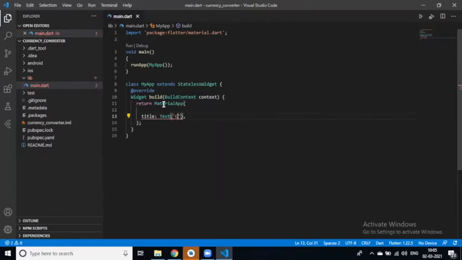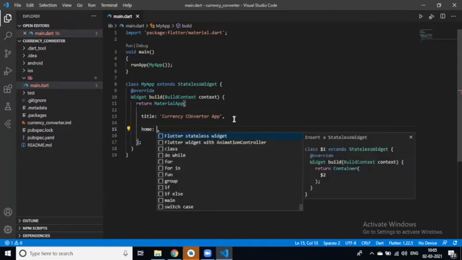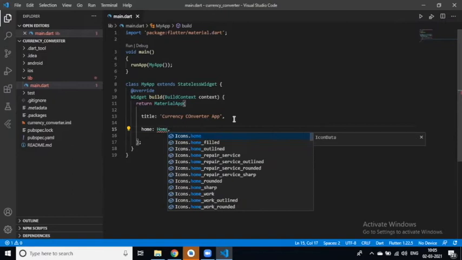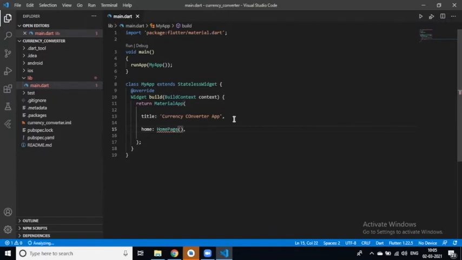This is our currency converter app, simply Text. Then home, we can create our home page like HomePage, simple like that. Now we have to create our home page, right?